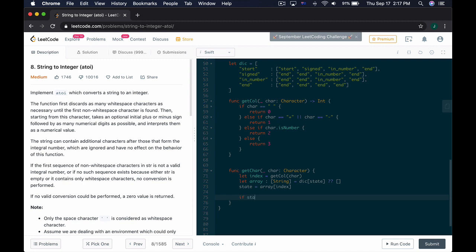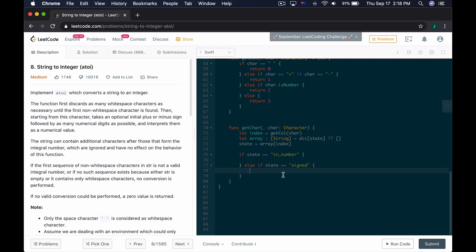If the state is equal to in number, else if the state is equal to sign, right? There are two situations here. Sign equals 1 if the character equals plus. If it is, we have 1. If it's not, then it's minus 1.